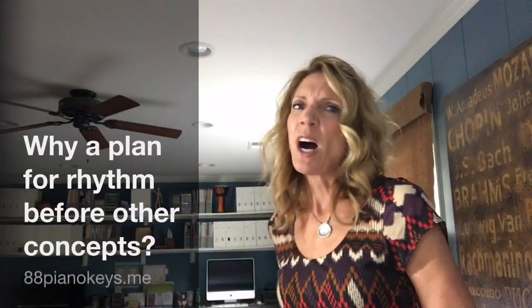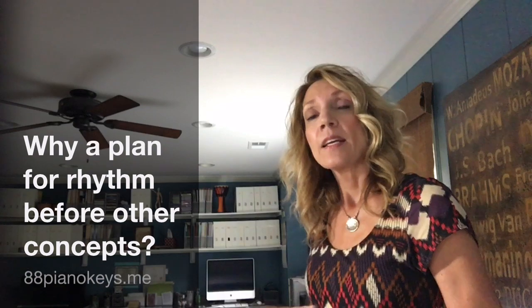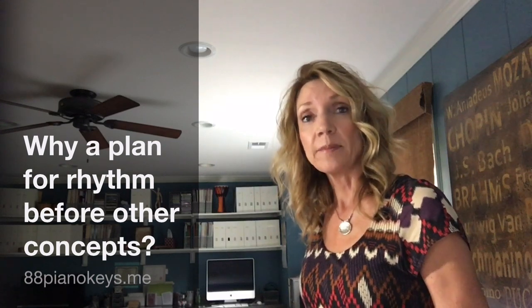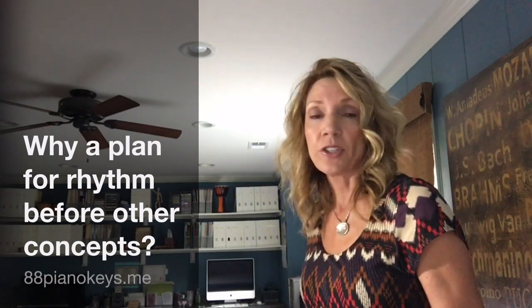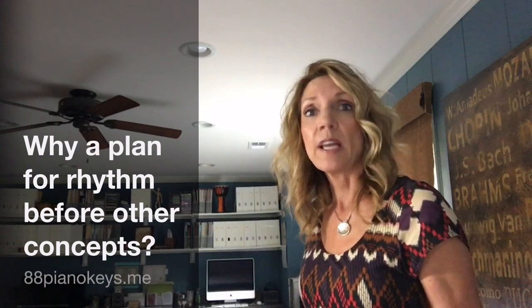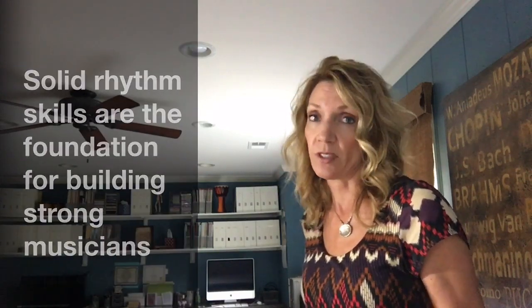So you may be wondering, why rhythm first? Well, I believe rhythm is the pulse of all music. So the very first thing you want to do with your students is establish that steady pulse and then help them add them together into longer beats and subdivide. Then they have to learn those signs and symbols. When you put all of those together and begin reading rhythms, when you can already feel them and hear them, I believe you become a rock-solid musician for life.